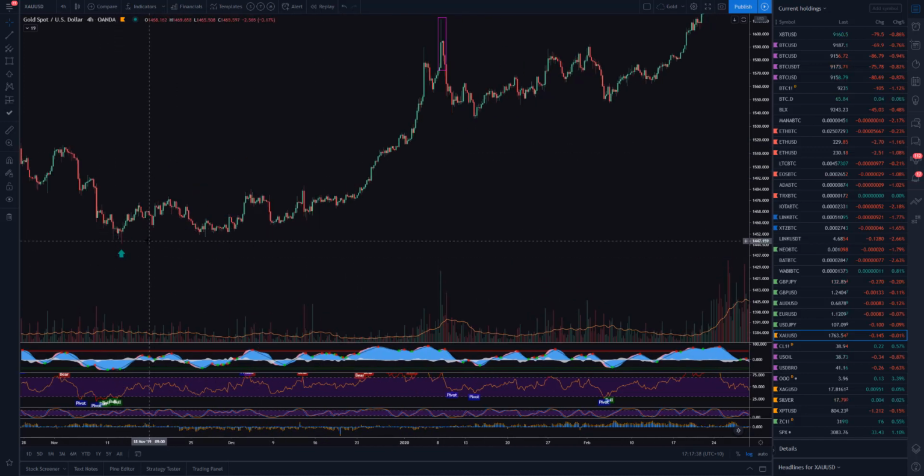Here's another one, sweeping the range lows, and then you get the reversal from there. And the price never comes back to re-sweep the range low of where the wick closed. So when you sweep the range lows like this, usually the wicks get defended if price is going to continue and reverse up in that direction. So if this got taken out, that's a really good spot to have my stop loss, because if that gets taken out, price is most likely going to roll over.